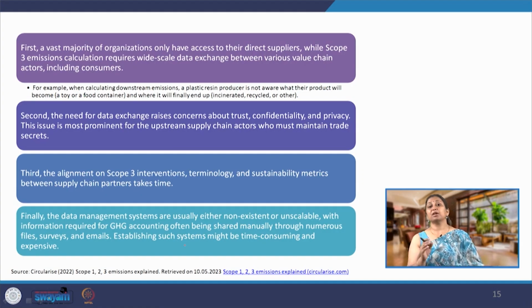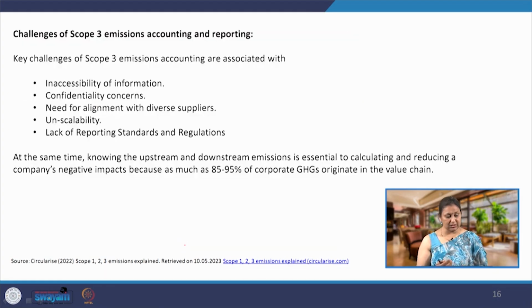So, data management itself could be a challenge, that is, from where all the data is coming and how the data is getting assimilated, where the emissions are going to accrue and to whom and in what percentage. So, that data management itself could be a very big challenge. If we look at most of the challenges, we will see that scope 1 and 2 are still easier to do and understand, while scope 3 would require some more time for the industry to grow and develop in this direction of accounting and also reporting the GHG emissions.